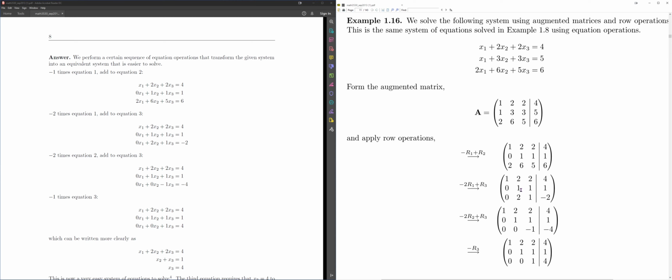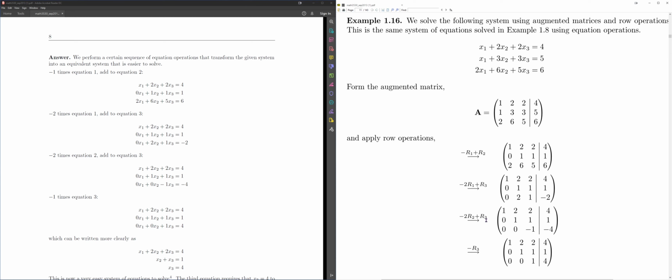Likewise over here, you have the 1 and the 2, the 1 and the 2 over there. What you want to do is make this 0 here. Now how do you make it 0? You multiply your row 2 by minus 2. This notation over here means that you're referring to the matrix above. So minus 2 times row 2 would give me a minus 2 over here, a minus 2 over here, a minus 2 over there. And when I add it, I'm going to get 0 here, minus 1 over here, and minus 4, which is the same thing I got when I went from here to here.